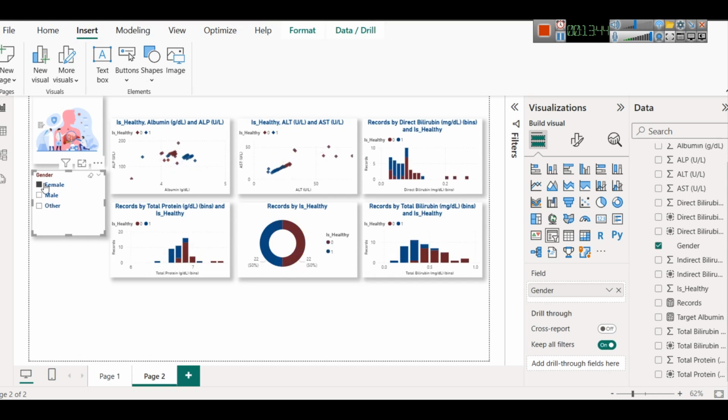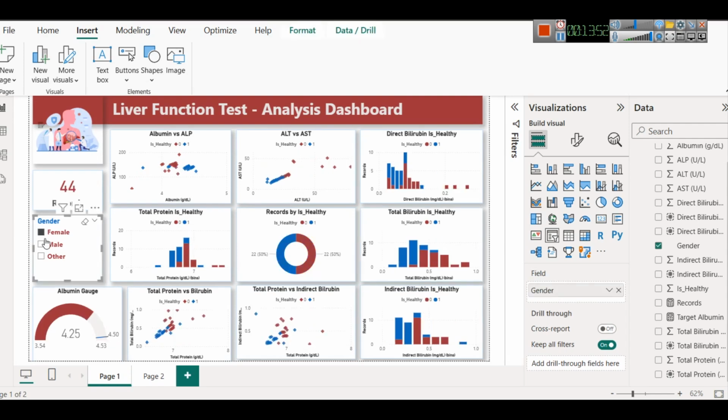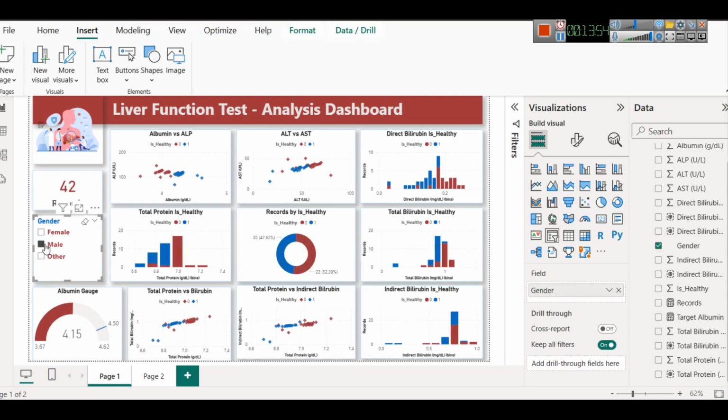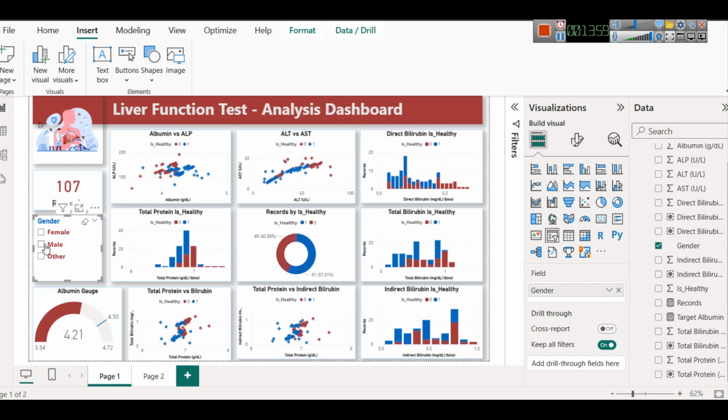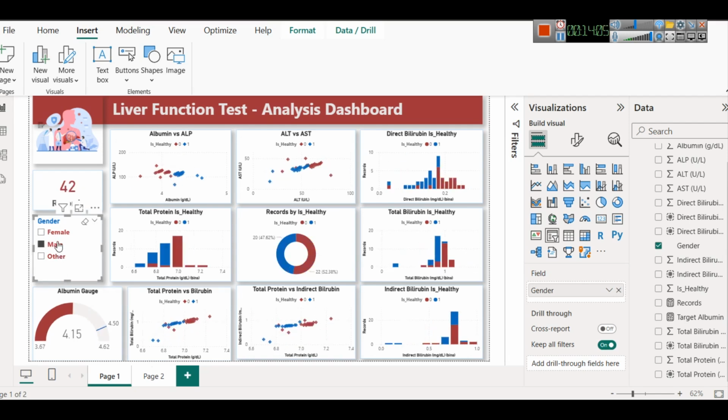So in case of female, what are the different ranges for different types of vitals here? For male, what is the difference? Because it depends upon gender also. So for female it is 4.25, for male it is 4.15, and similarly you can do it for other vitals also, like we have done for albumin.